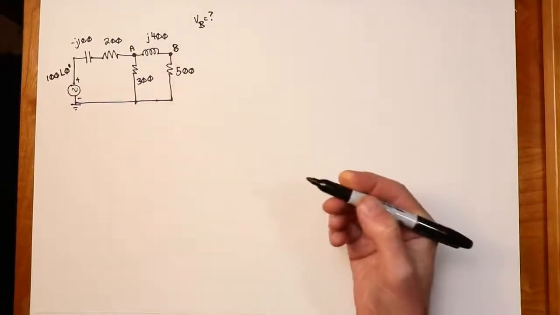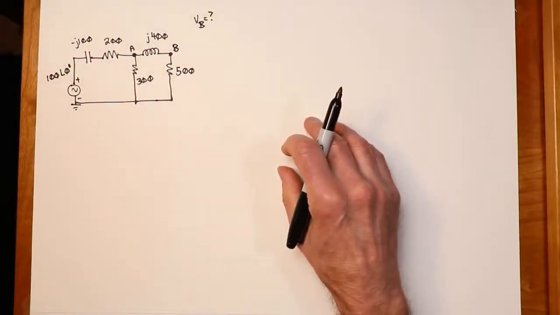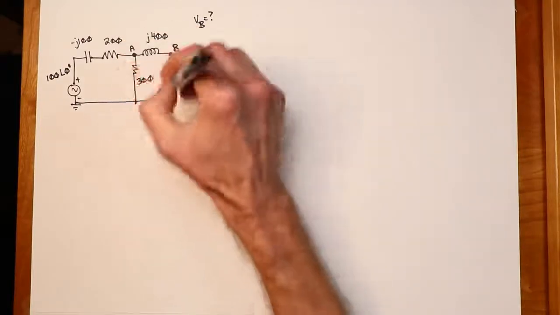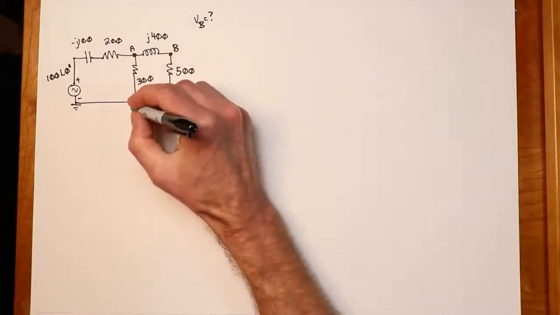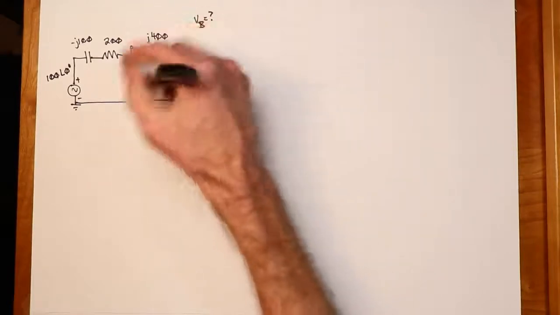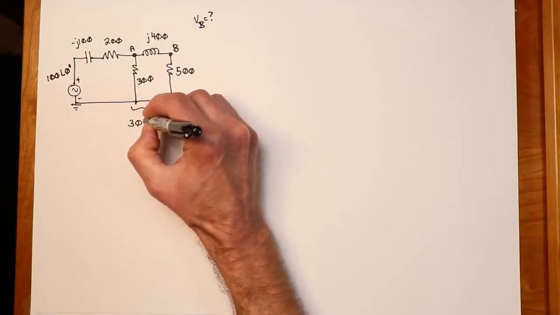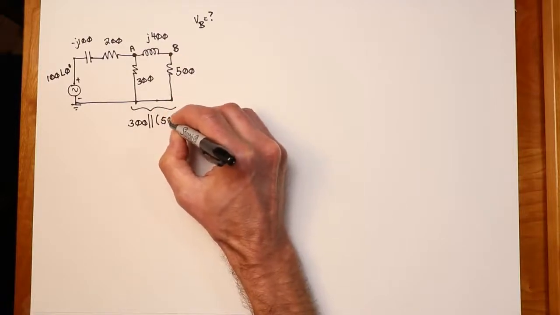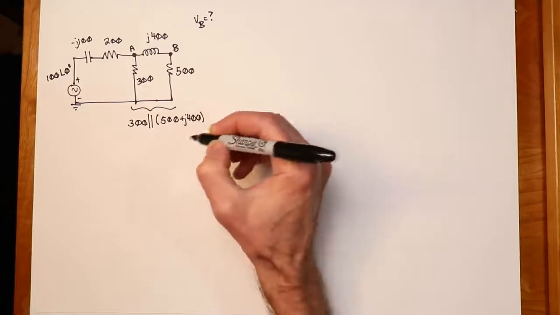Now, the traditional way of doing this, a basic series parallel analysis, we could do some voltage dividers. We could, for example, find VA. Once we know VA, we could do a second divider to find VB. So we would ask a simple question: what is this combination?